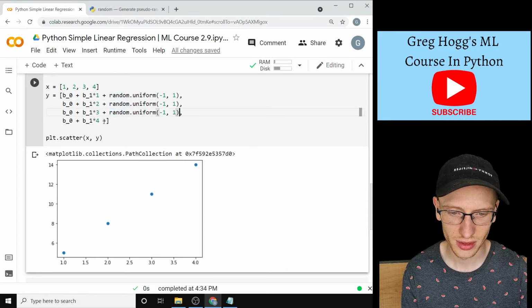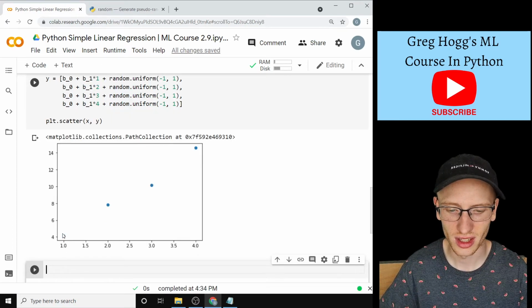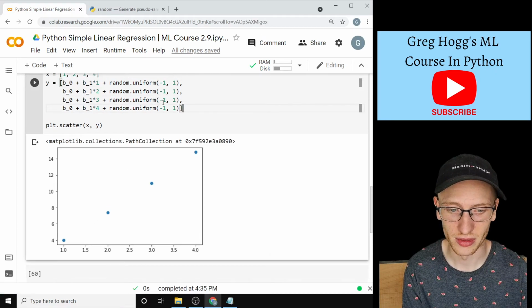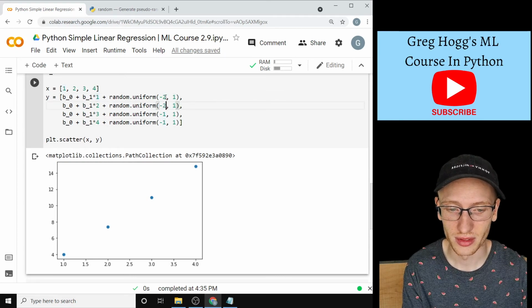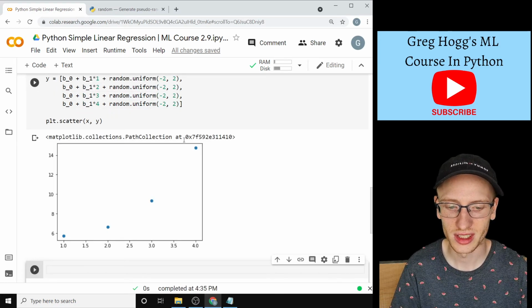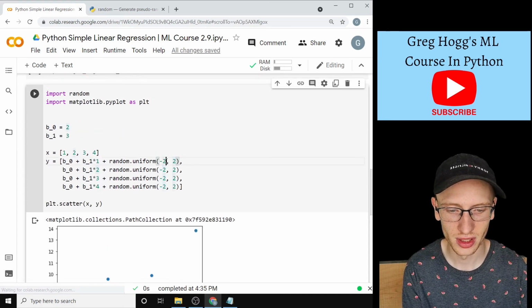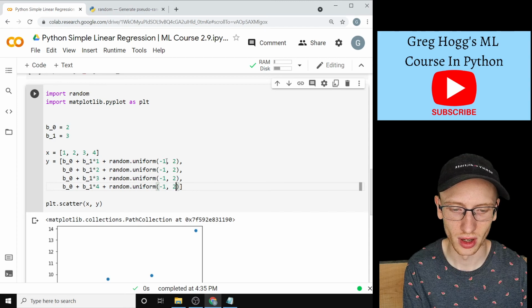If I add the uniform every single time, then when I plot the points, you can see it's not really that perfect of a line anymore. If I was to draw a line, it would go more like this, and this point wouldn't fit that well. Or if I was to do it again, that one looks like a fair amount of a line. But maybe instead we'll do -2 and 2. Now we can see it's still kind of a line, except it's not perfectly right. We could play around with this value depending on what we really wanted. I'm going to stick with -1 and 1 for our example.